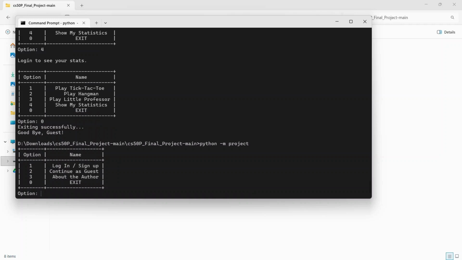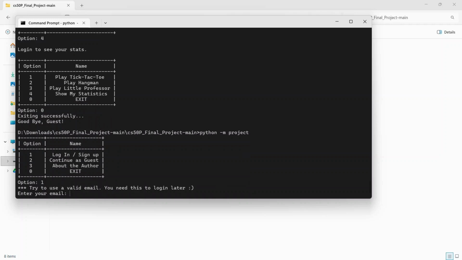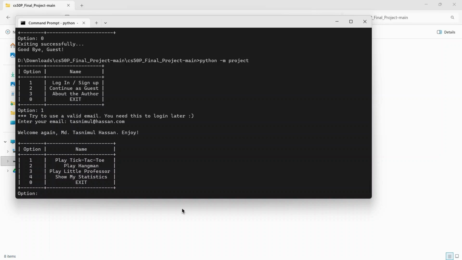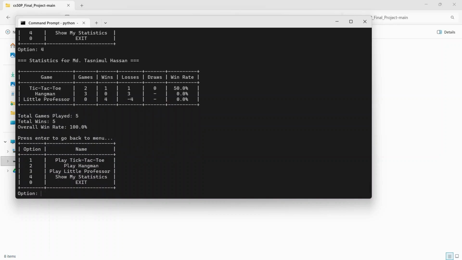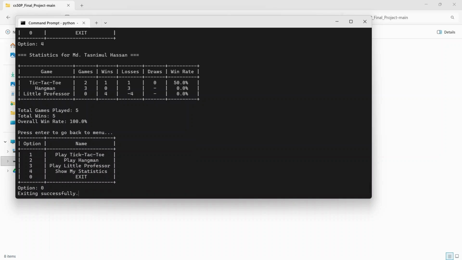Now if you log in again and use the mail address that you used to sign up, it's going to welcome you again, and you can see the stats: how many games you played, how many wins, how many losses. You can see them all here. Want to exit.